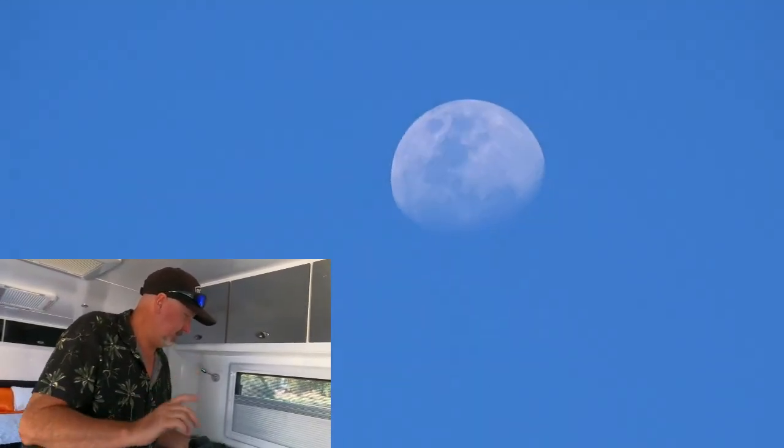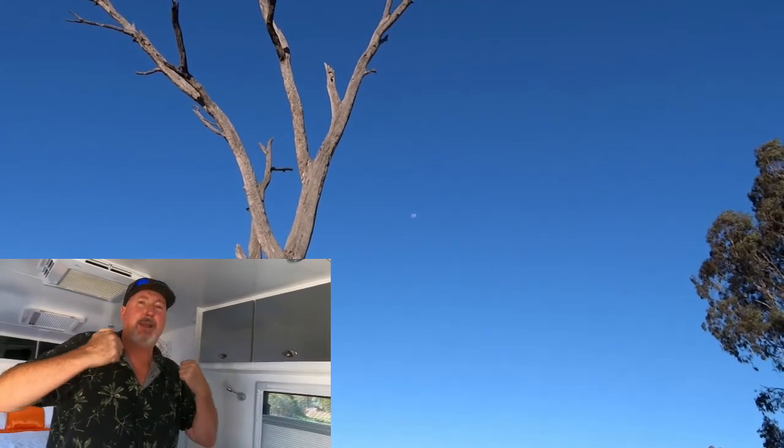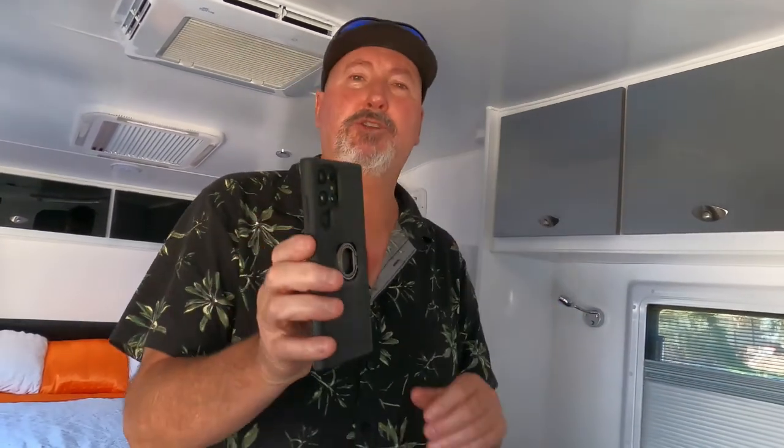I actually love it, but having it on you all the time is hard. You've got to run back, or you've got to carry it in backpacks or whatever. So what we've just done is we bought ourselves a couple of new phones, and these are the Samsung S22 Ultras. They've got a 100 times zoom. It's not really 100 times zoom, but for a phone, the zoom is pretty awesome.